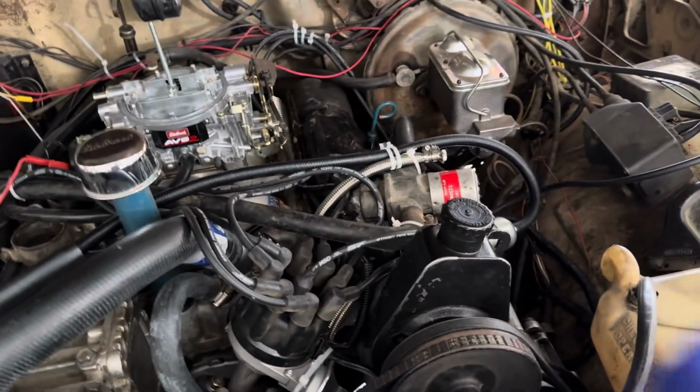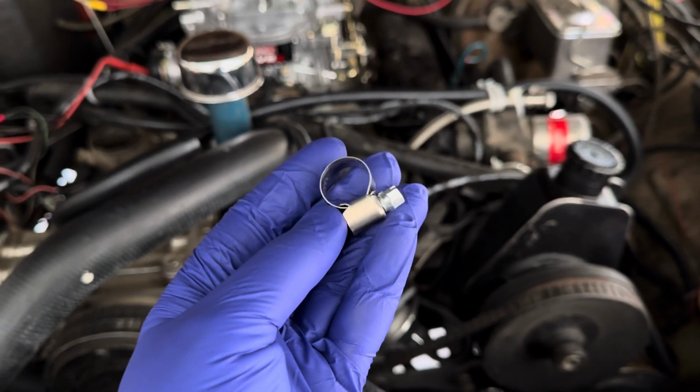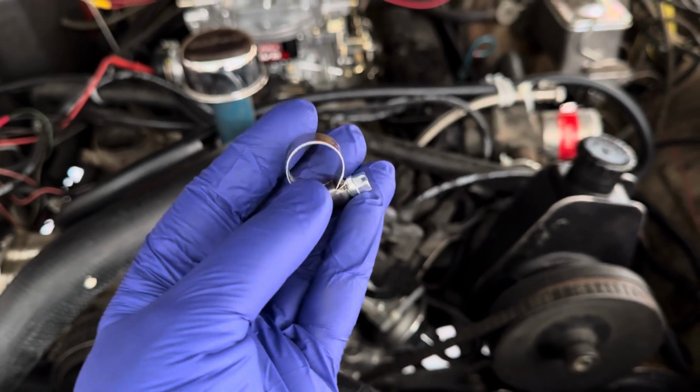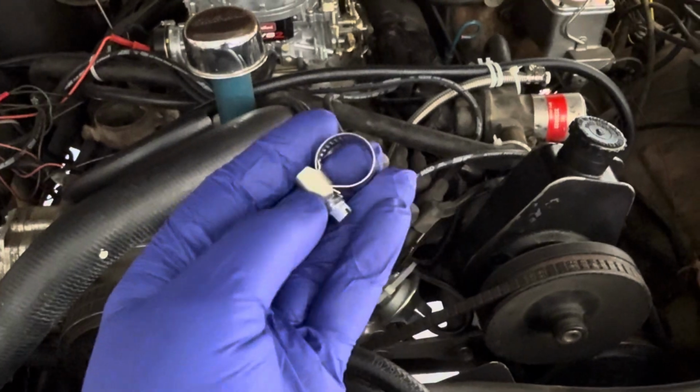Biggest one was hose clamps being too shitty and not working. Like you can't tighten them enough to get the fuel line to not leak. And then I had some of the fuel line I got on Amazon. I won't even bother mentioning what it was, but it just ended up being sincere garbage.